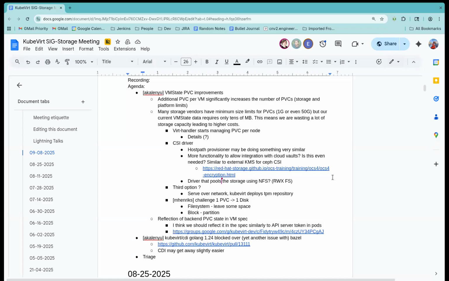The point I'm making is that we can have a read write once volume that is attached to a particular node, and then during the attach phase of the CSI driver, we just grab the contents from the repository and copy it to whatever volume we create on another node.